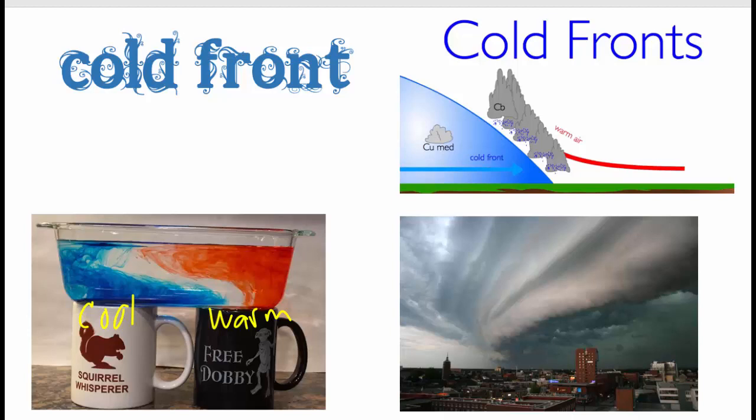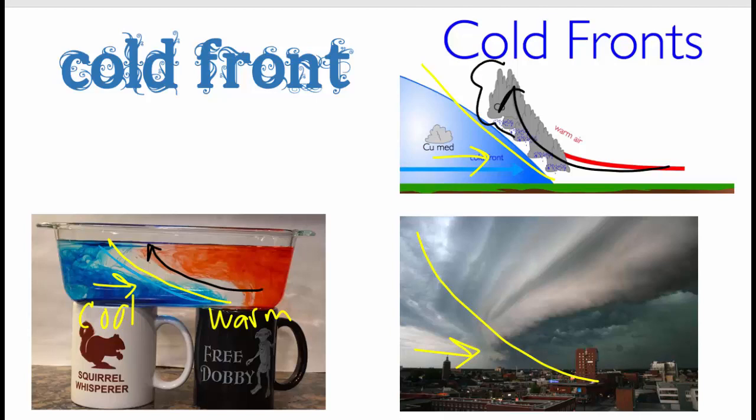So what you can start to see here is you have a cold front forming right there that's moving this direction, which is exactly what we showed right here, a cold front moving. And then I have a picture here of a cold front actually hitting a city. You have cold air that's coming through just like that, and the warm air, or the warm water in this case, gets pushed up. The warm air gets pushed up. It forms these clouds. And here you can see these clouds, and you can look and imagine that's probably going to be pretty stormy in this town.